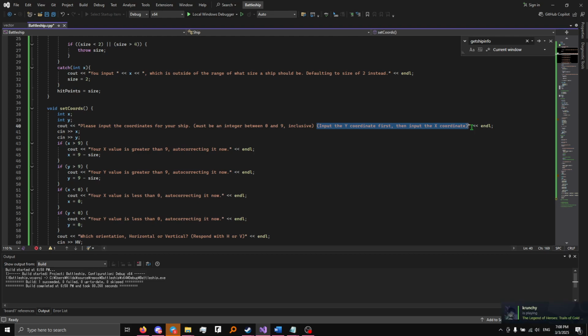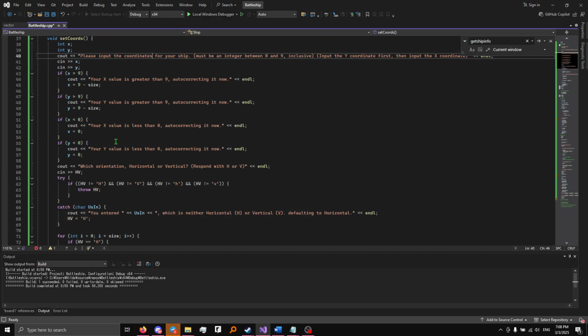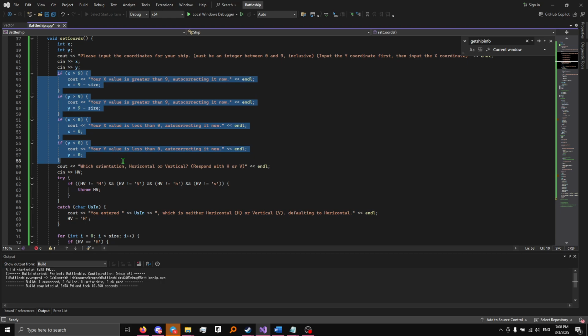So I made it so you put in y, then x, and that made it work properly. Anyways, this whole chunk right here is for detecting if it's within the bounds of 0 to 9. And if it's not, it autocorrects it to the closest number to what it would be.